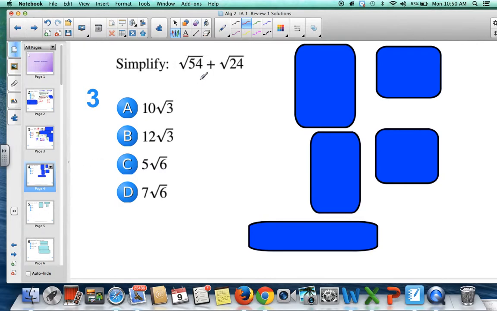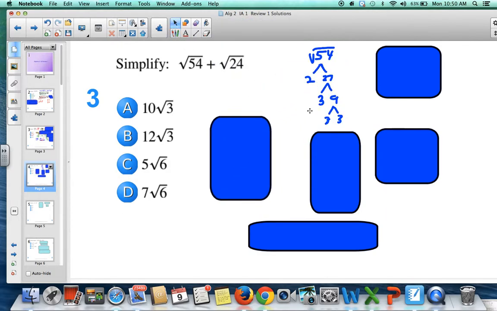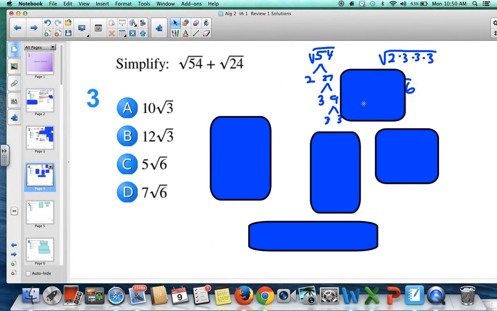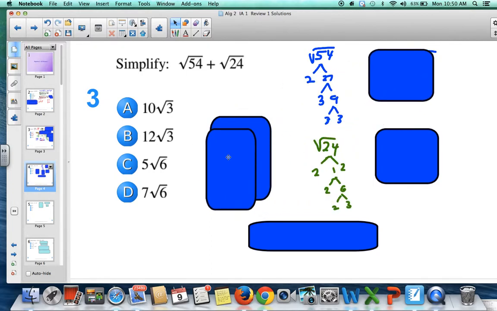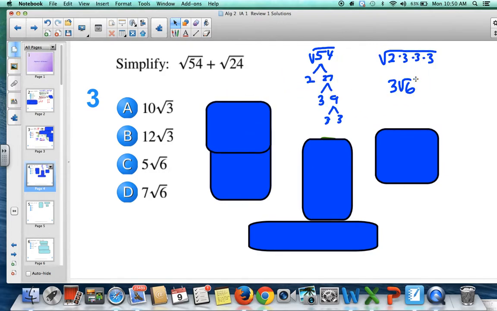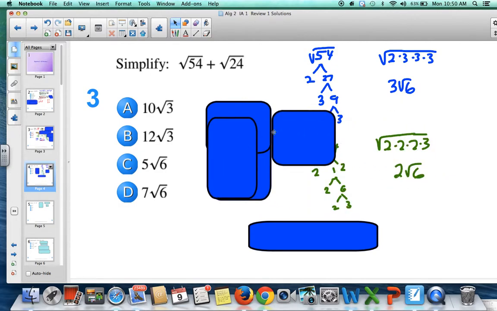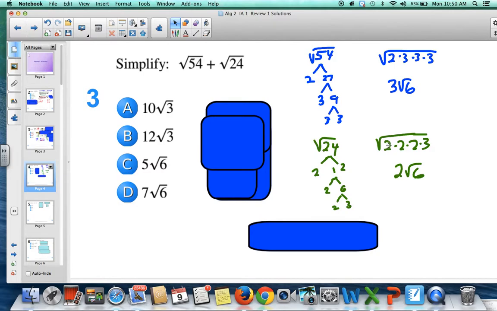And this one we just want to break down. Right now we can't add them together because one's 54 and one's 24. Square root of 54 and square root of 24, we can't add them together unless the numbers under the square roots are the same thing. At this point we say we can't do it, but then let's look at what we have here. Square root of 54 becomes 3 square root of 6, because 2 times 3 times 3, and square root of 24 becomes 2 square root of 6. 2 times 2. Our simple rules here, these come out to be a 3.